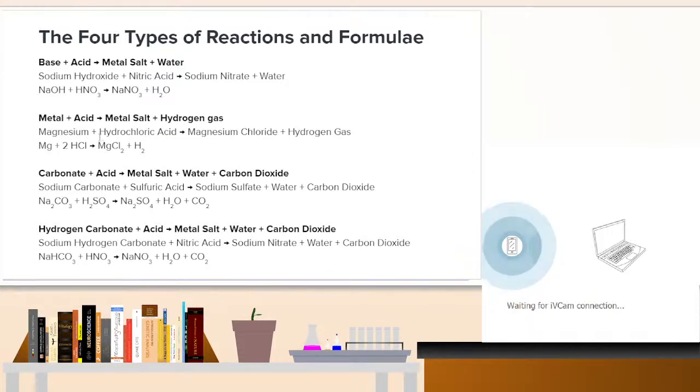It's a classic example here. You have Mg, HCl, MgCl2, because magnesium has a charge of 2+, Cl has a charge of 1-, so that's how we need to write that. Hydrogen always comes as a gas as H2. So therefore, in order to make sure that we have the same number of atoms, we put a 2 in front of the HCl. So we say we have 2 molecules of hydrochloric acid react with 1 molecule of magnesium to make this reaction occur. Cool.